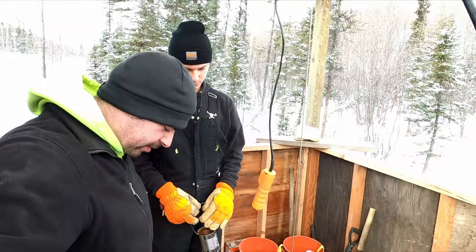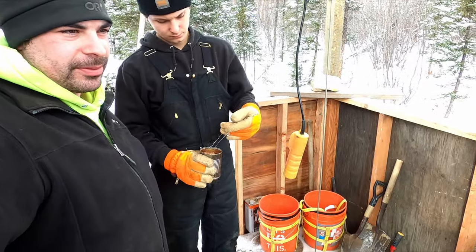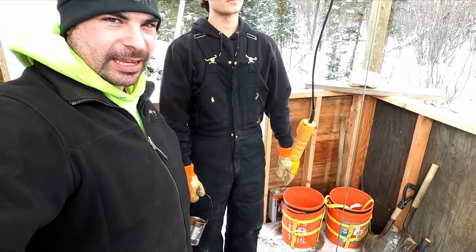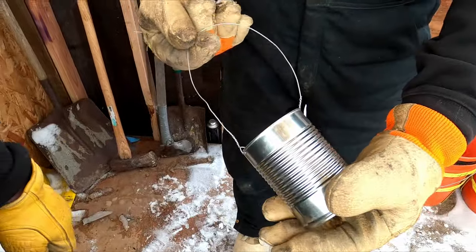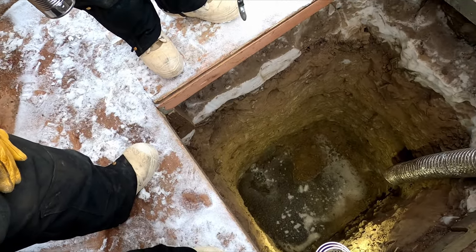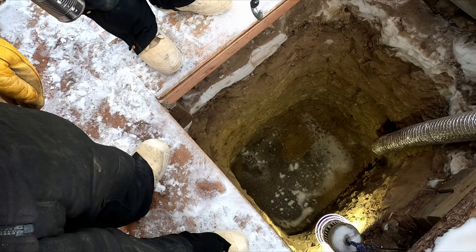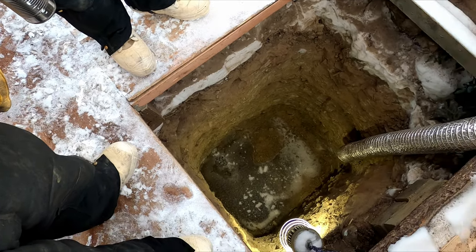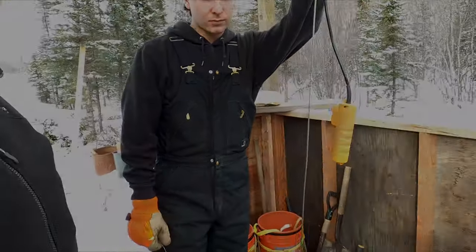Alright, so we got water in our hole, and we're gonna try to bail it out. We're gonna see if we bail it out, will the water stay at bay long enough for us to dig without a pump? So we've got a little baler that we built out of an old can, and we're gonna try to dig a sump in the corner of the shaft. We're gonna try to bail it dry. We're gonna see how long it takes for that little sump to refill with water. And if it'll stay dry long enough, we might be able to keep digging without a pump. But if it fills back up, then we will have to have a pump running constantly while we're down in the hole. And I think that's what it's gonna turn into, but we'll see. We'll give this a try.